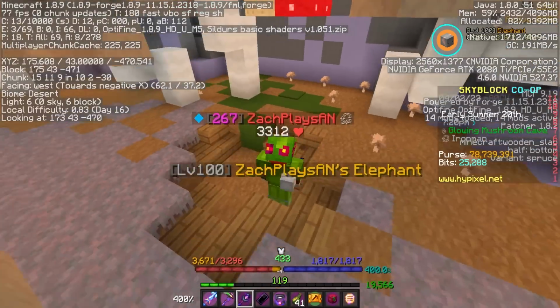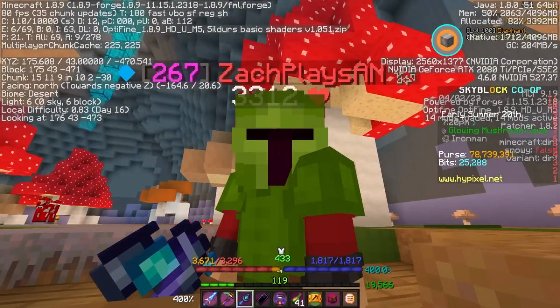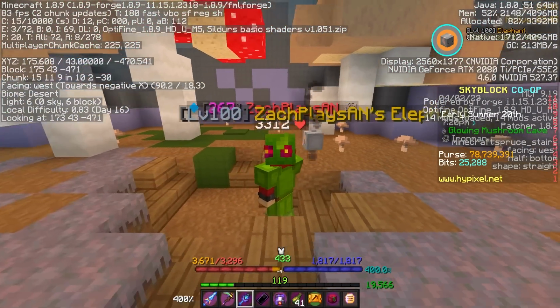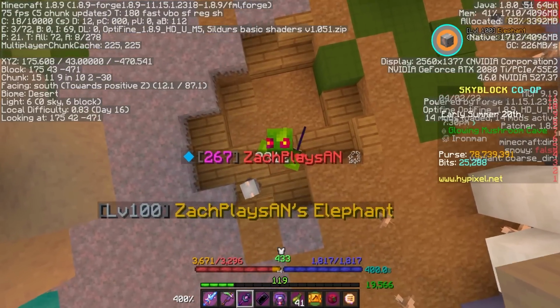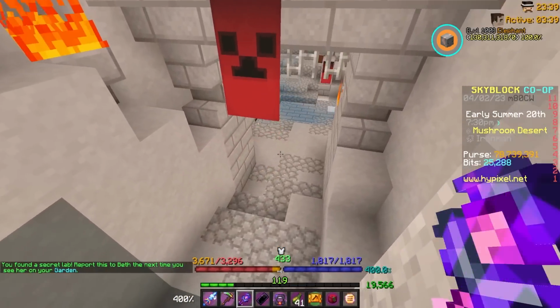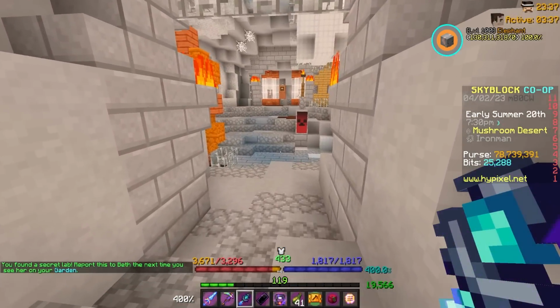So I looked on the wiki, and apparently there's like 2 parts to this. Basically, once I complete an offer from Beth 3 times, I have to come to this spot right here, and okay, what is this? You found a secret lab. Report this to Beth the next time you see her on your garden.